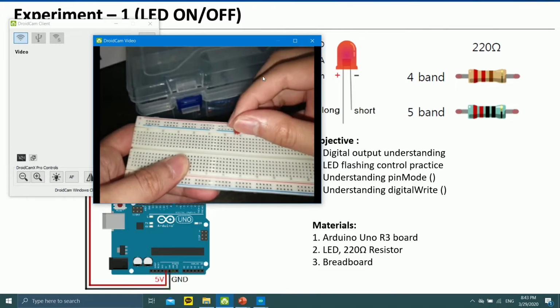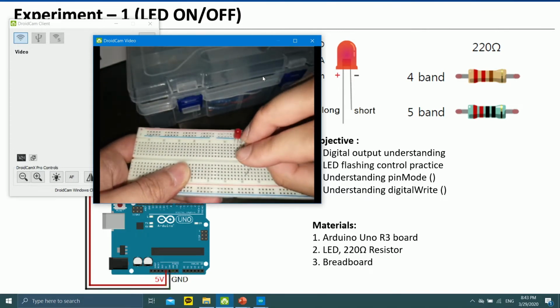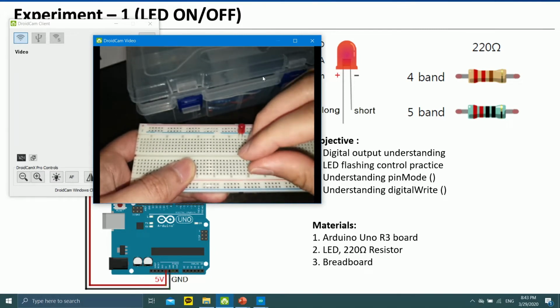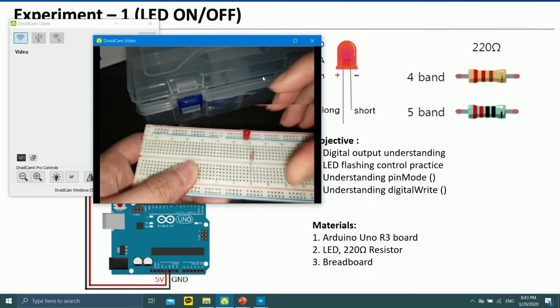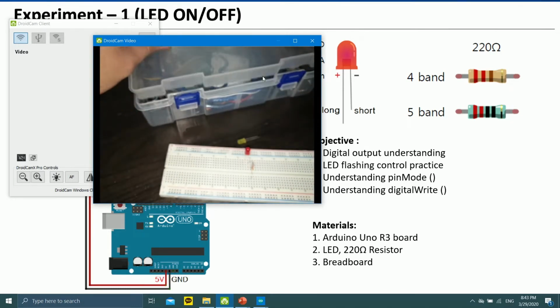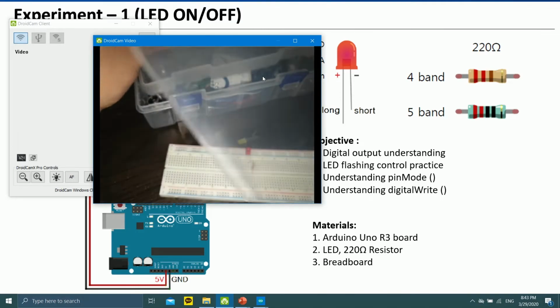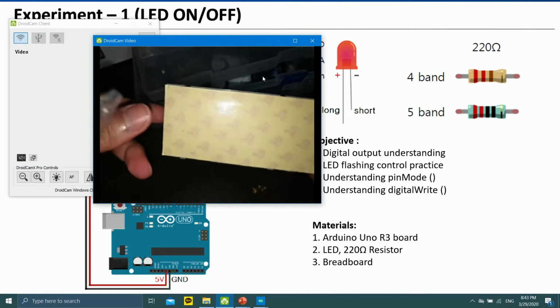Okay, and this one is the positive side, connect like this, and you need a cable and the Arduino. I have the Arduino here. If you want to attach it to this board, you can attach it with this tab here.